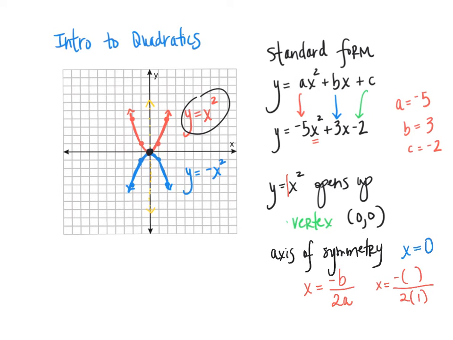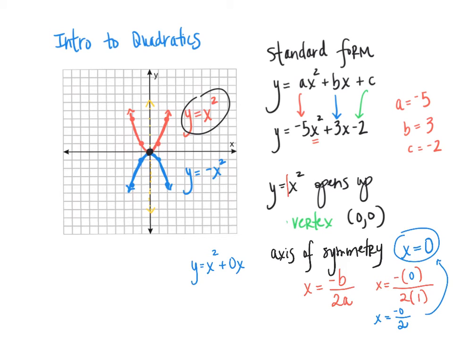Well, notice how in our parent function, there's not a b term. Like I could even write this as y equals x squared plus 0x. So my b is really 0. And if I were to simplify that equation, we would have a negative 0, which is just 0 over 2. So I would still end up with the same axis of symmetry, x equals 0. So what you're going to want to make sure that you know how to do is, can you identify the vertex? If it's opening up, it's going to be your minimum point.